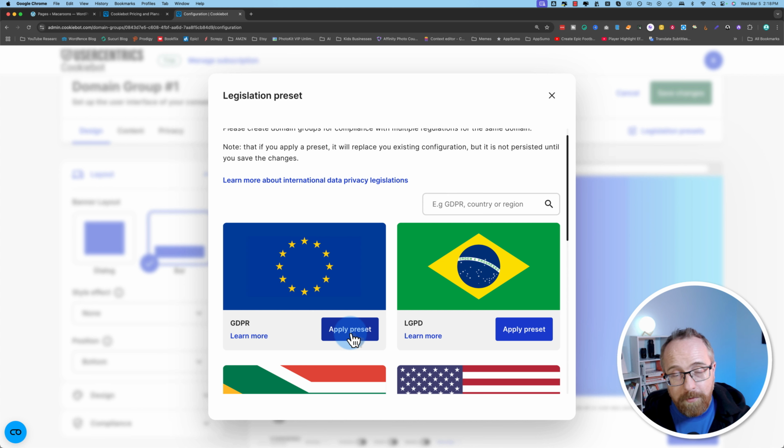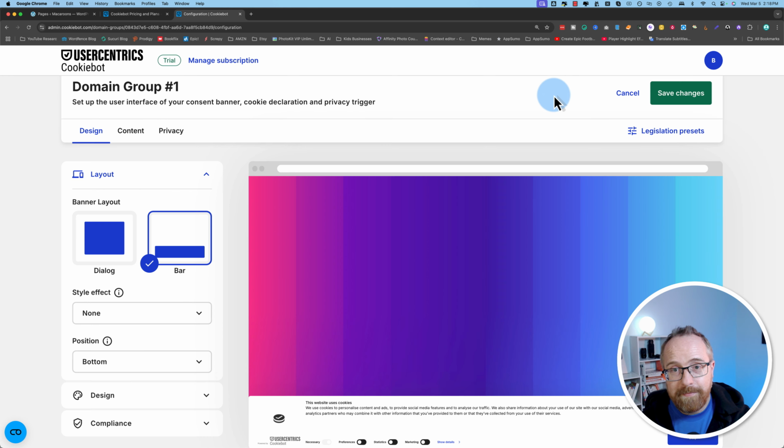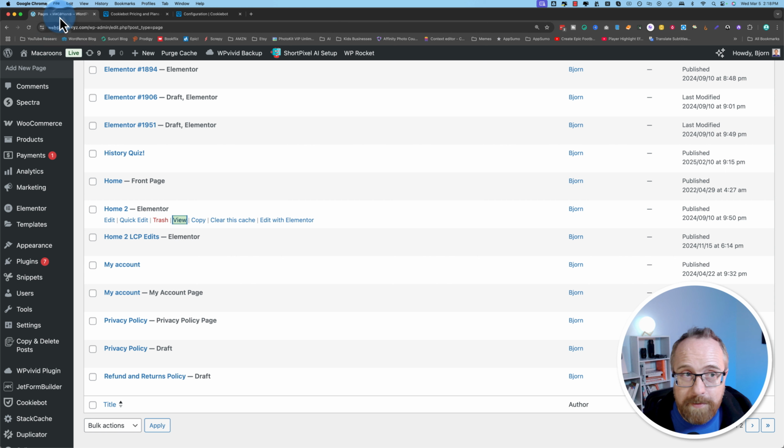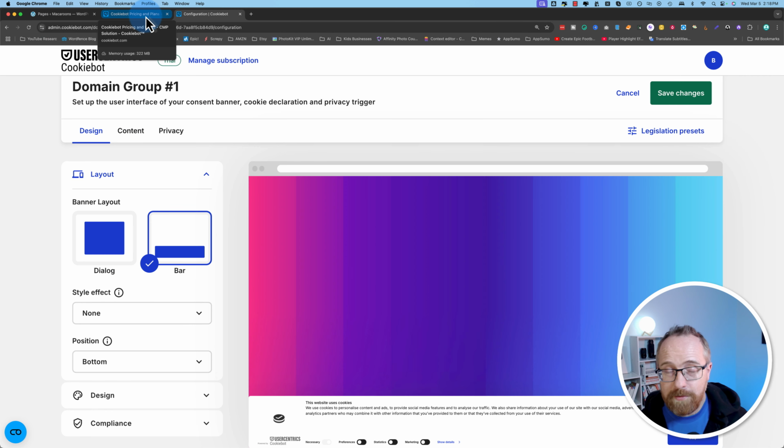So if you're a developer and not a lawyer, this is the solution for you. Because the lawyers over at Cookiebot and Usercentrics have taken care of all the legalese. All you got to do is push a few buttons, plug and play, install it on your site, and you're ready to go. And as you saw, it works just fine on Elementor websites and every other kind of website that we saw in the integrations. There's a lot of different options, and it works out of the box. Super easy to use. Free forever.